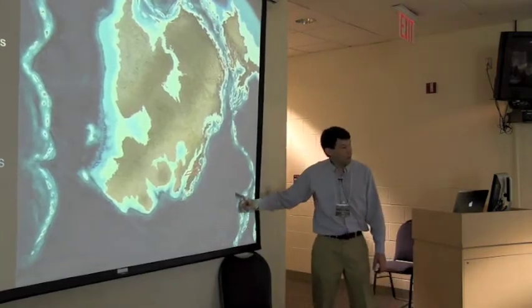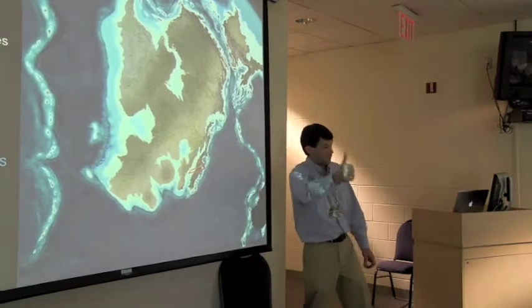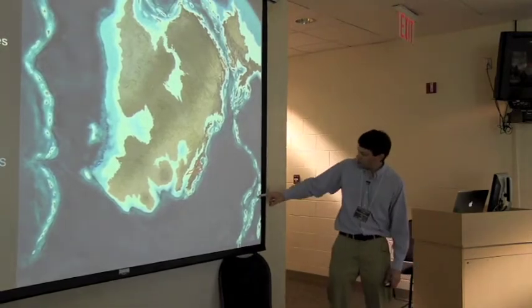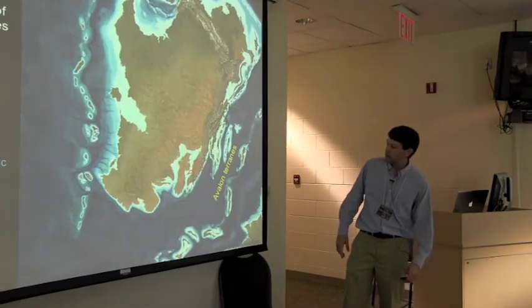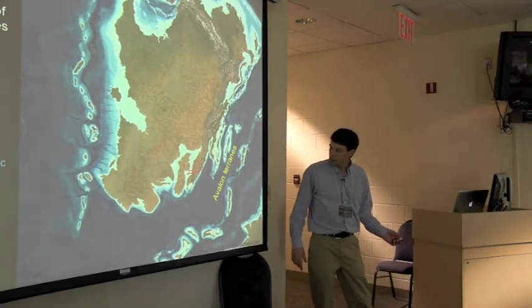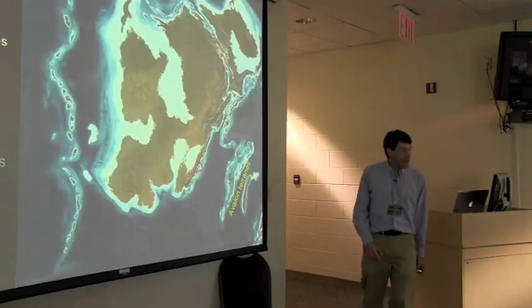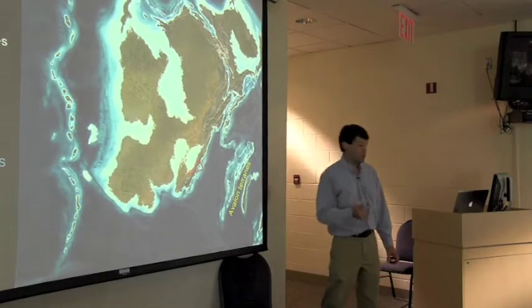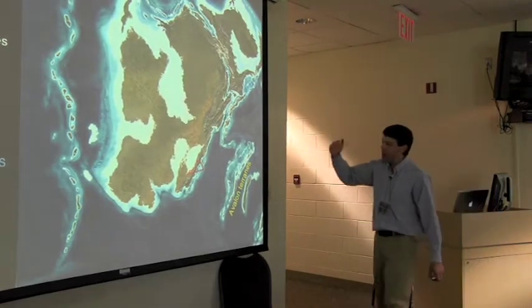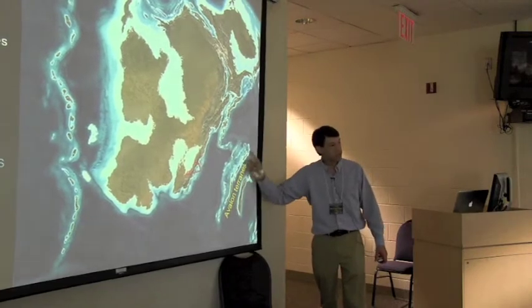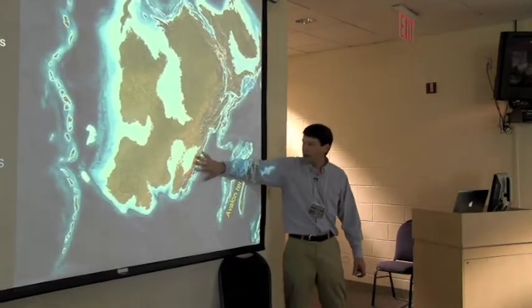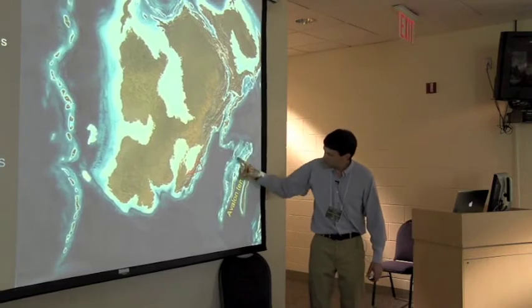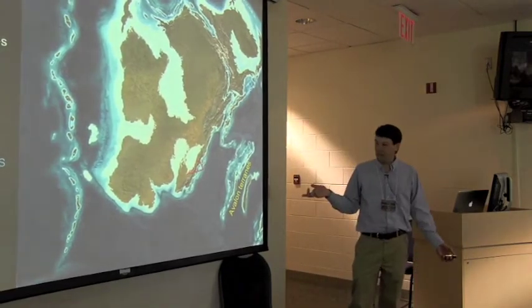Now, so that was that collision. Now you notice something else is developing offshore again. So we had the Grenville a billion years ago, then we have the Taconic collision about 400-ish million years ago. And then the next one that's going to come in is going to be Avalon. And Avalon is a fragment of Gondwana that broke off of Gondwana and migrates as a microcontinent and some associated arc rocks across the Iapetus Ocean before colliding with eastern North America. So those guys were arcs. This is a microcontinent, but it's got the same sort of effect.